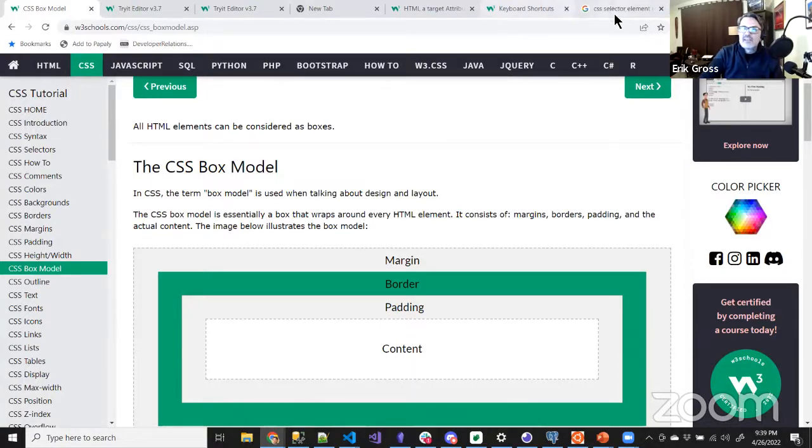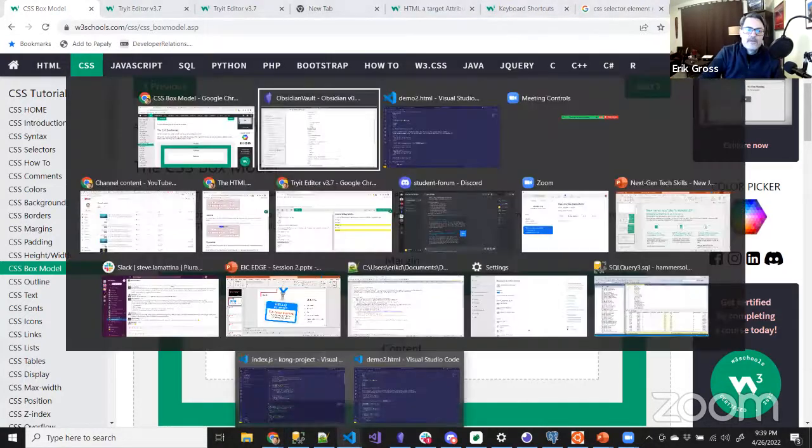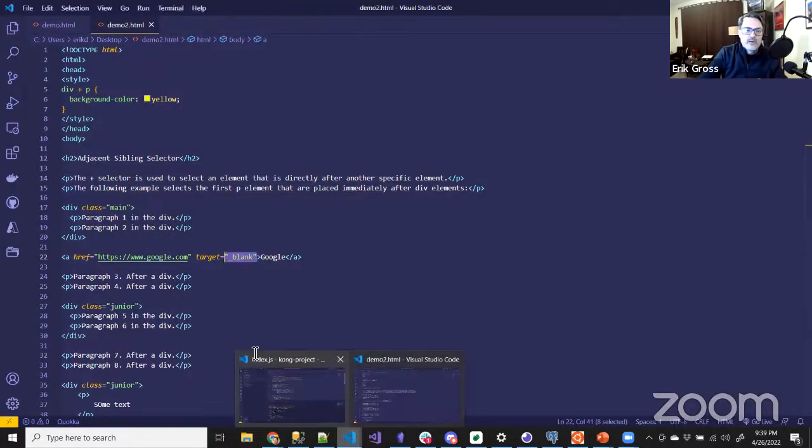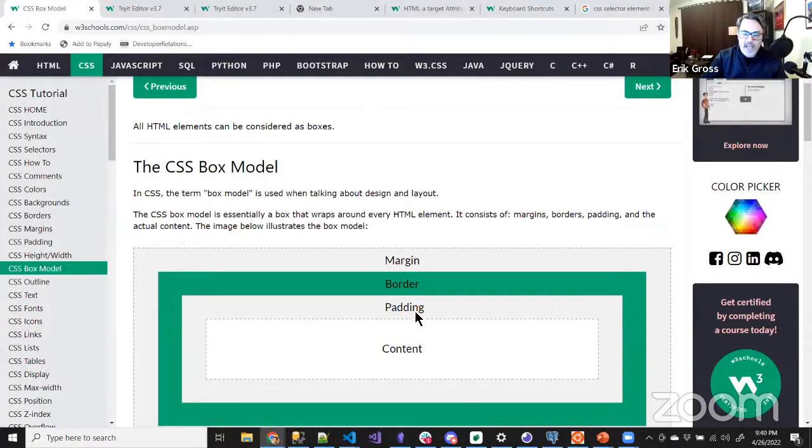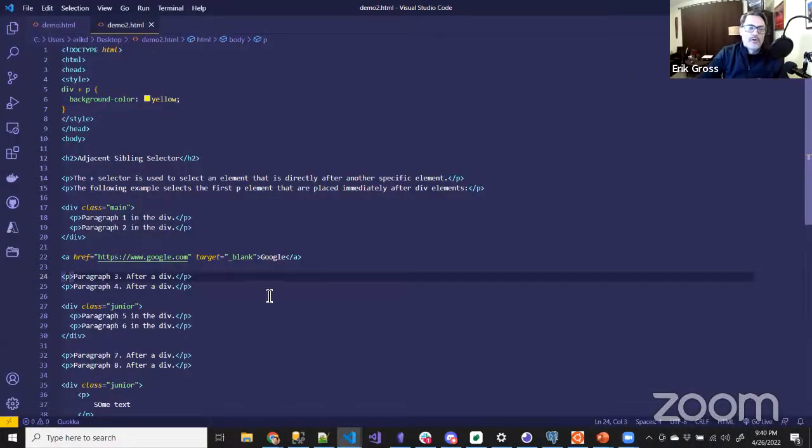So you'll see this represented quite a bit. We can even see it if we look at our HTML here. Let's take this paragraph right here, and we're going to give it a border. All right, so actually let's do padding, border, and margin. And let's do it on all of our paragraphs. So let's do some style rules here.